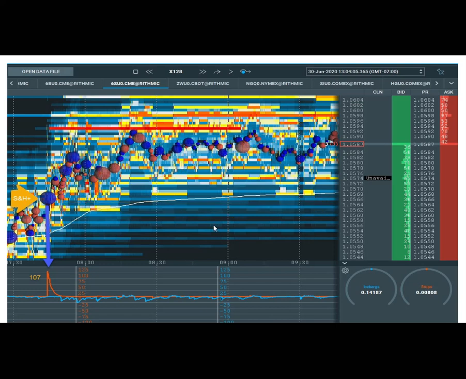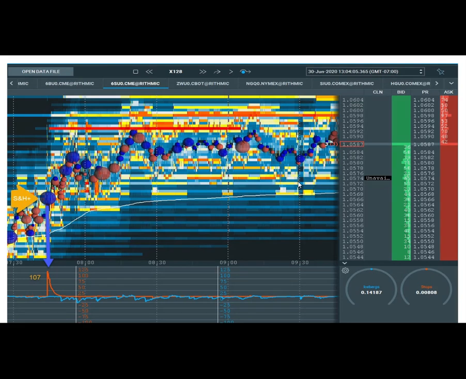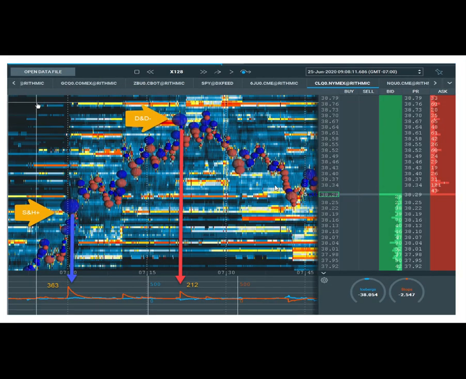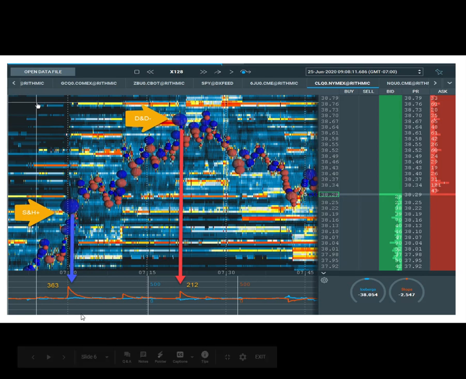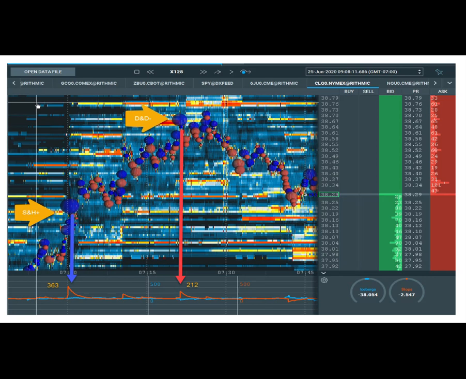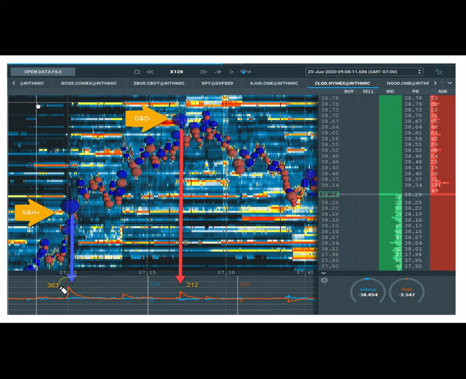Next setup is crude. So this is a double setup that you've already learned, the Dumb and Dumber. But the first one is a stop and hold, where we had a stop run of 363 contracts, which is here. Big blue bubble, moves away, retests. Again, you didn't really see the blue come in, but you could have gotten in. If you expand this, you could probably find a little blue.